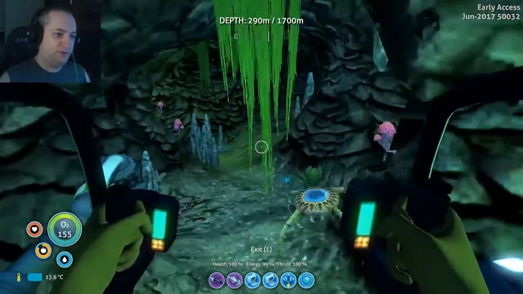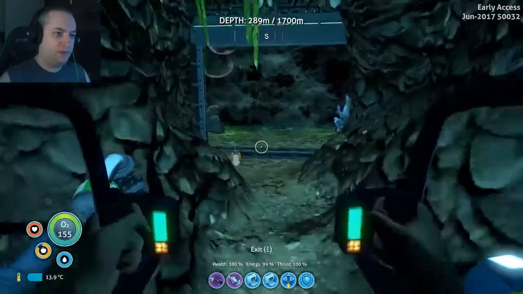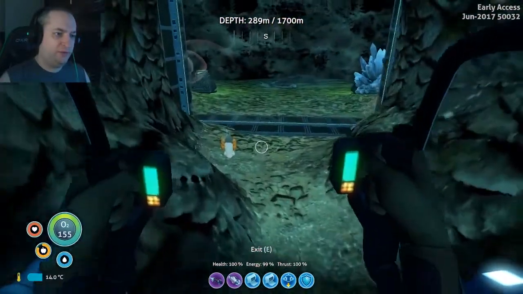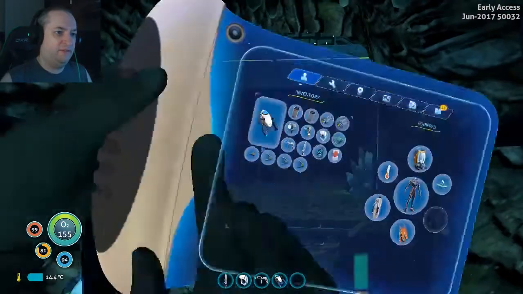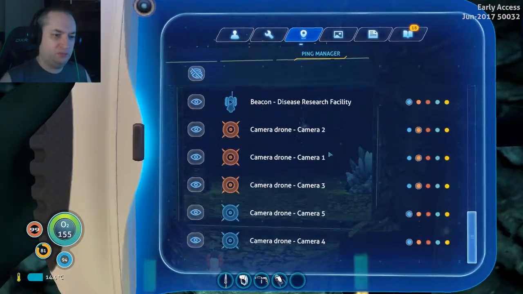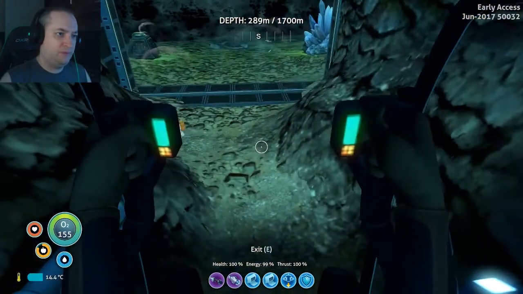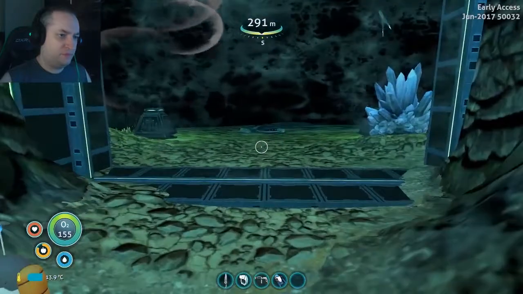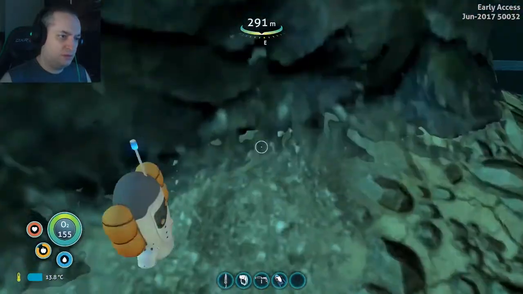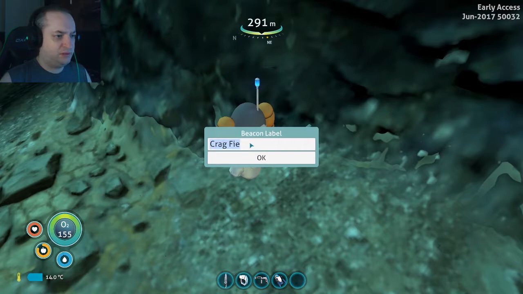So where is this place? Oh, there, I do have a beacon. Why are you not, well, beaconing? Where's my ping manager? Says display. Which one are you? Crag Fee? What? Oh, probably Field.